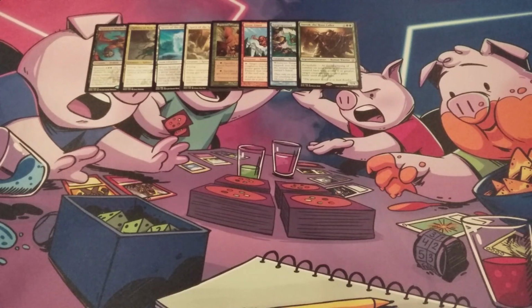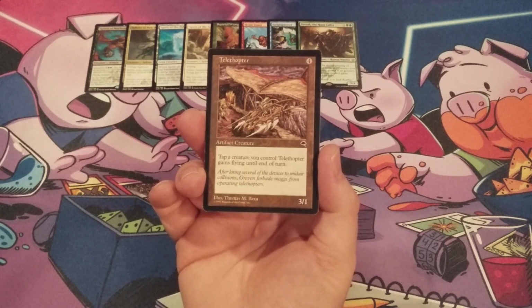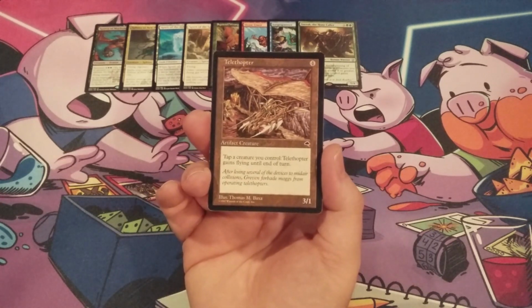All right, creature number 9 is our first, I'm sorry, not mono-colored, it's our first colorless edition, and that's going all the way back to the time of Tempest. That's 1997, folks, and here we have Telethopter. It's a 3/1, and we can tap a creature we control, and Telethopter gains flying until end of turn.